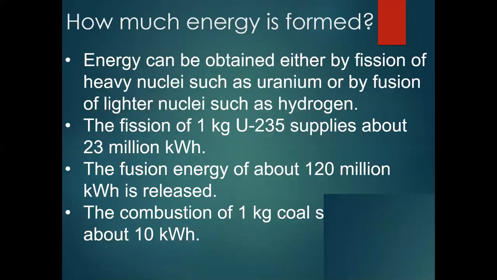Nuclear physics: how can we obtain energy from the nucleus of an atom? We can do this in one of two ways — nuclear fission or nuclear fusion. Nuclear fission is what we do in nuclear power plants and it produces a medium amount of energy. Nuclear fusion produces a whole lot more, but unfortunately we need the heat and pressure of the sun to do it well, so it's not done commercially — only for research purposes.